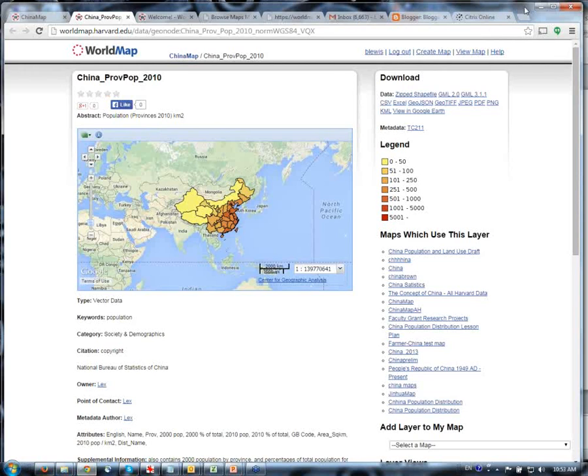And then, what would be necessary to set up our own instance of WorldMap? How would that happen if someone wanted to do that themselves? Right. So the easiest way would be to take our Amazon machine image, called an AMI, and fire up an Amazon server, which is very easy to do. You can create an account on Amazon and pick the size of server you want to run. You probably want to pick a medium or so, and you'd have to check on the prices, but you could probably get going for $20 a month. Just take our Amazon machine image and install it, and we'd be happy to help you do that. So that's the easy way.